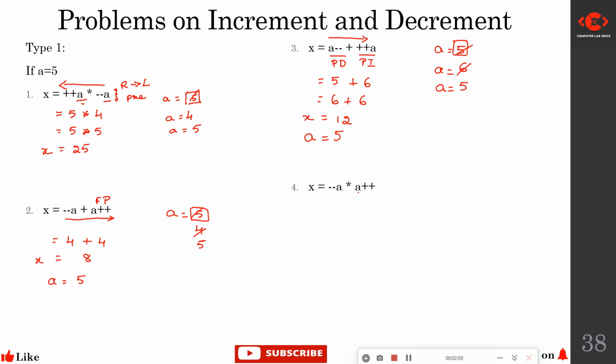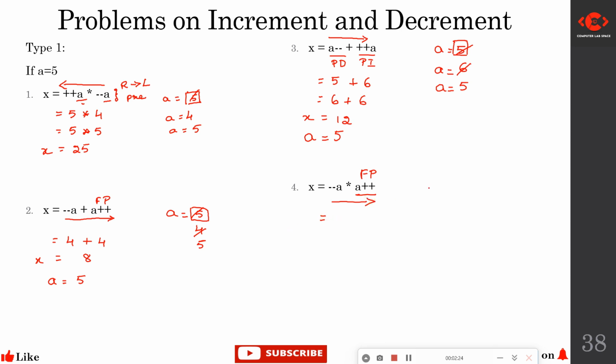Since we have already solved the first 3 example problems, here since it is post increment, we are going to give the first priority to the post increment. So first priority, right? And the post increment associativity is from left to right. So this way it is going to solve.